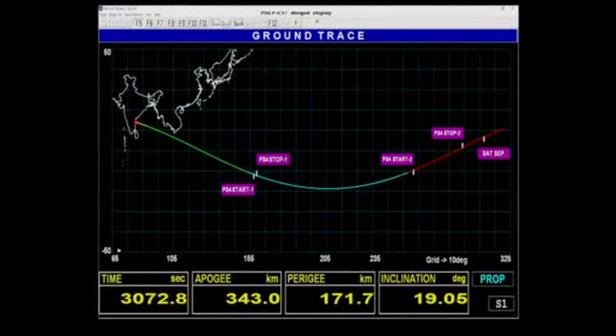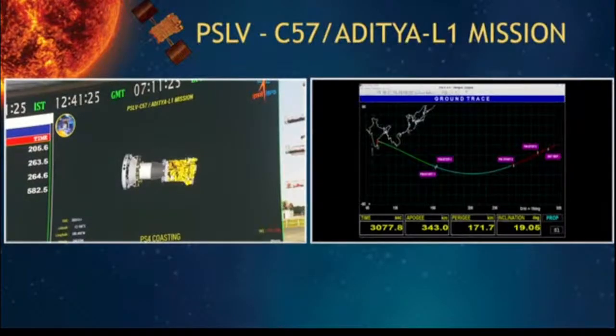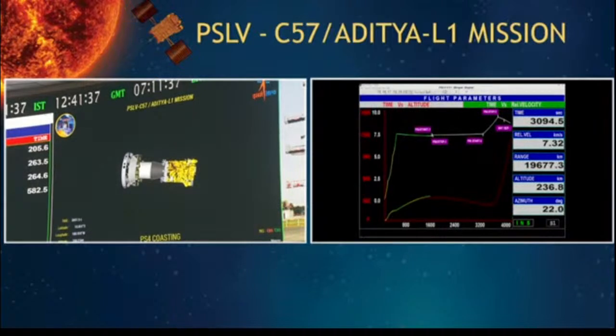Welcome back to the live coverage of PSLV C-57 Aditya-L1 mission. The launch took place at 11:50 hours Indian Standard Time from the second launch pad at Satish Dhawan Space Centre SHAR, Sriharikota. The first, second and third stages of the launch vehicle have performed normally, and the launch vehicle was in the no visibility range for the ground tracking stations. Shipborne terminal in the Pacific Ocean has started to acquire signal 51 minutes into the flight.